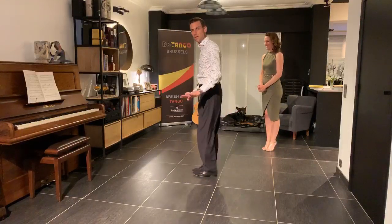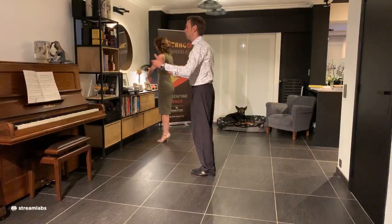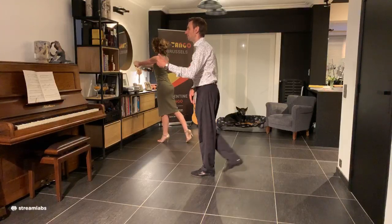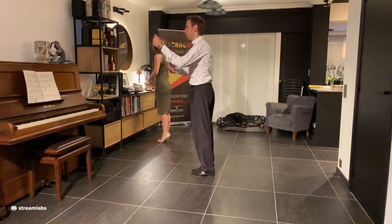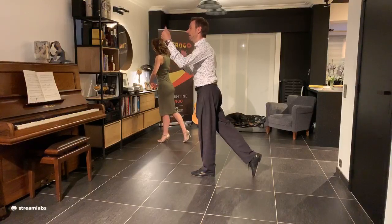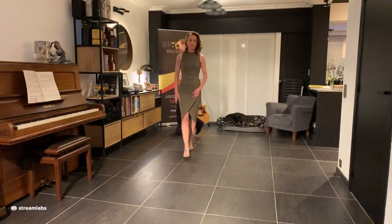Okay, let's try just that first part again, the first part of our step. So we send the hip, we push it to the back of our feet, we incline the hip, and then we extend our free leg. One more time, and then Sonia does the next part. So we push the weight to the back of our hip, then we incline the hip, we free up the leg, and Sonia, what would we do next? What we do next is we push.